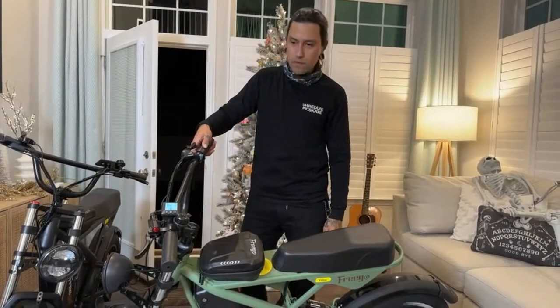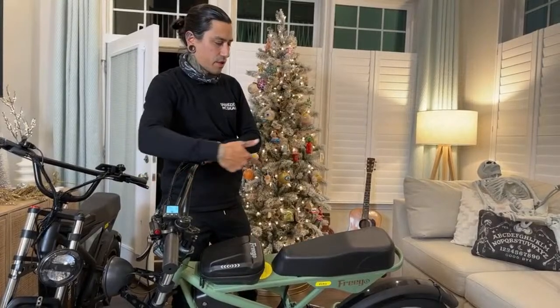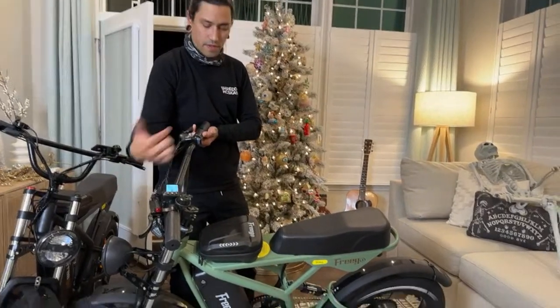Let's check what the weights are on the bikes. We've got power. Each level of pedal assist coincides with the speed of your throttle too, so as you go up, the speed of the throttle is going to go up.